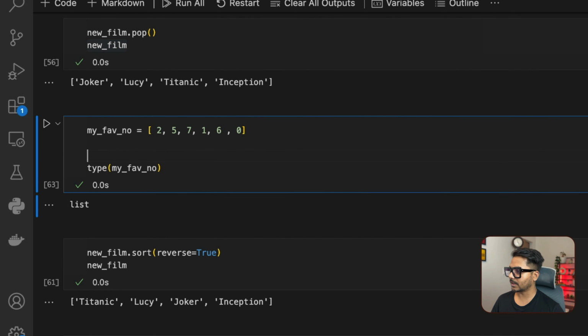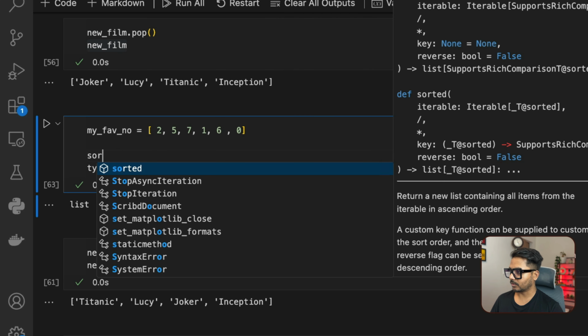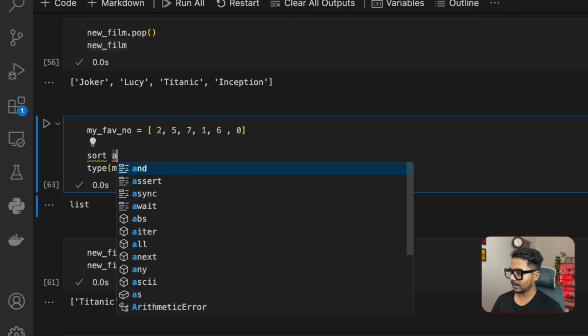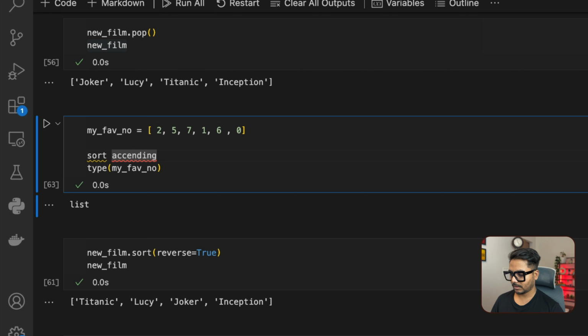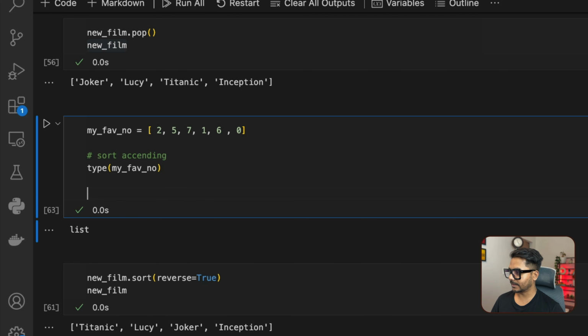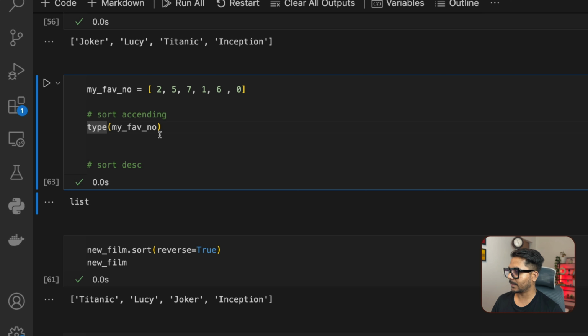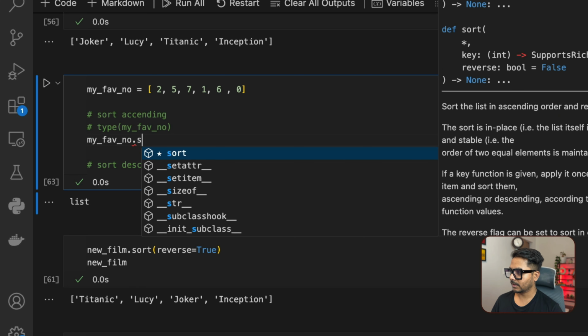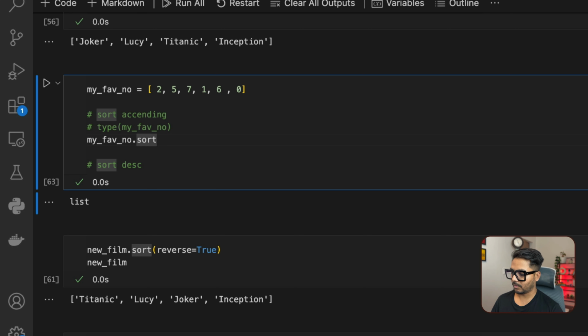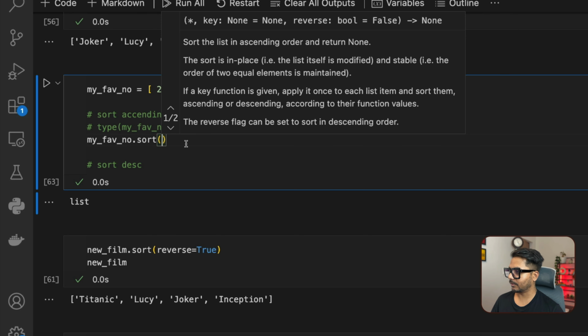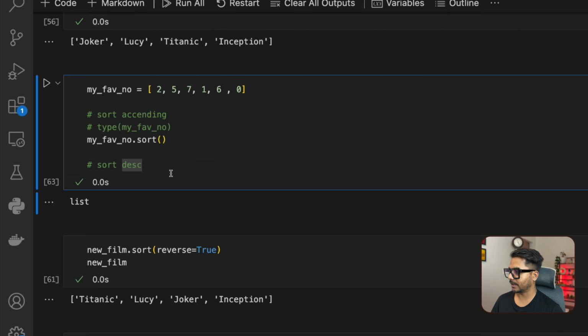Now what I want to do is sort this data in ascending, and I also want to sort this data in descending. Both ways I would print the result. So if I want to sort this in ascending, I simply need to type my name, which is going to be this, and dot sort. Now if I need ascending, I don't have to do anything. I would just execute this query, and at the end I want to print the result.